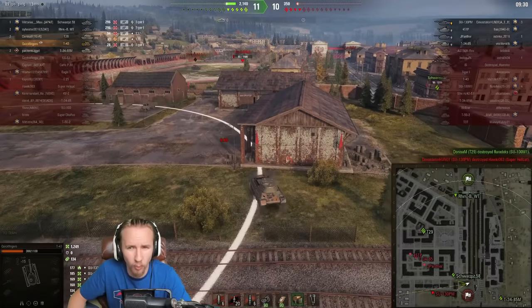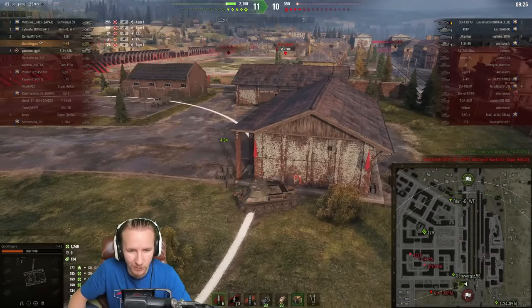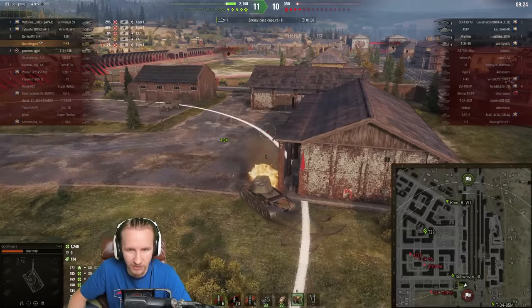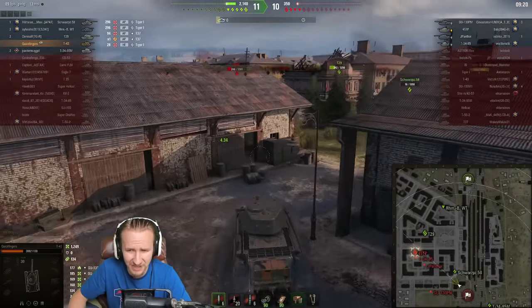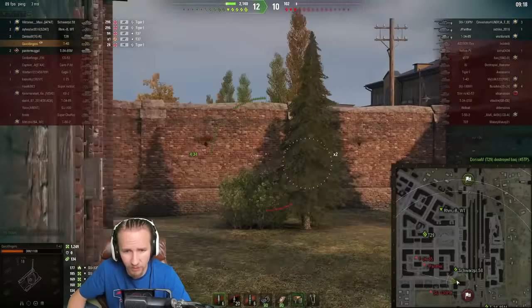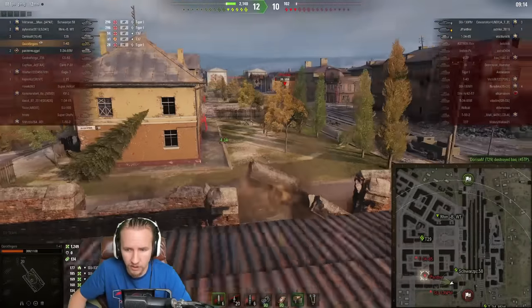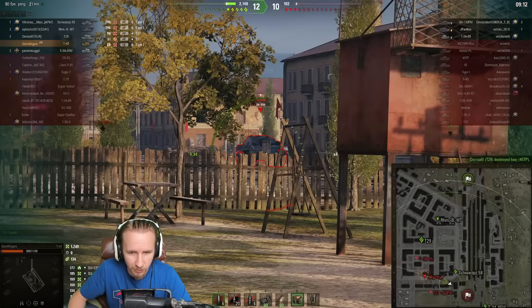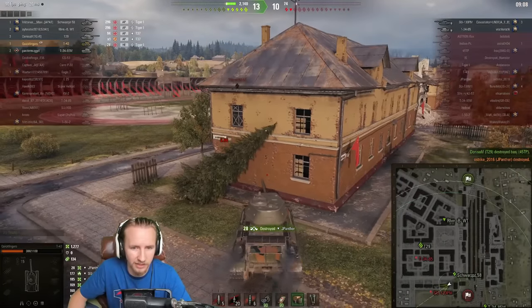What was that miss? That's what happens when you don't have vert stabs on this vehicle. But I don't think this thing can use vert stabs, unless I'm mistaken. I'm pretty sure it's only tier 8 when Soviet tanks start being able to use vert stabs. Come to Papa, Mr. Jagdpanther. I should have you. Nice.